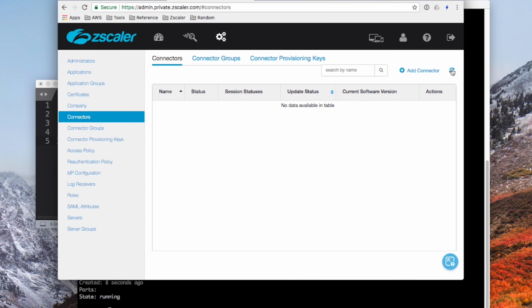So this is a brief demo of embedding the connector software RPM inside vEOS to simplify the deployment of connectors, which are used to connect inbound into the applications from any device anywhere in the world. This simplifies the rollout of Zscaler Private Access, especially if you have Arista vEOS platforms deployed in your cloud as well as your data center.